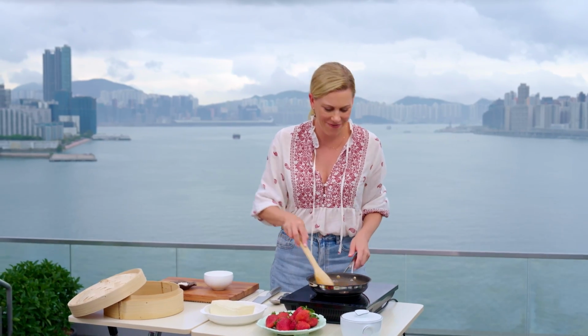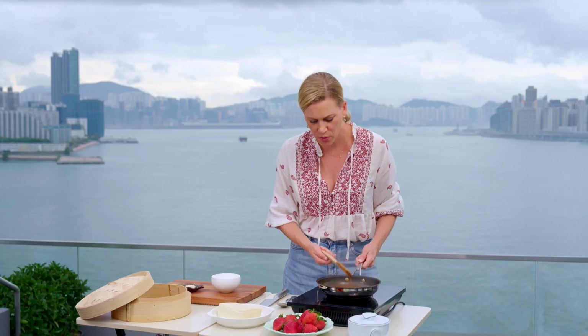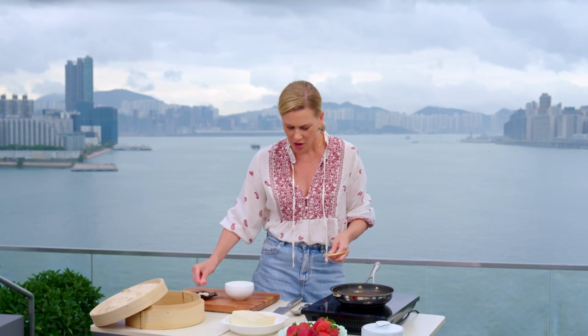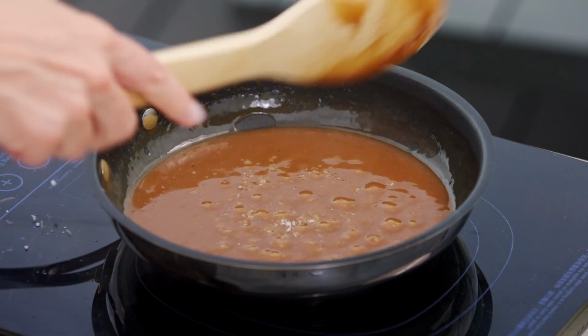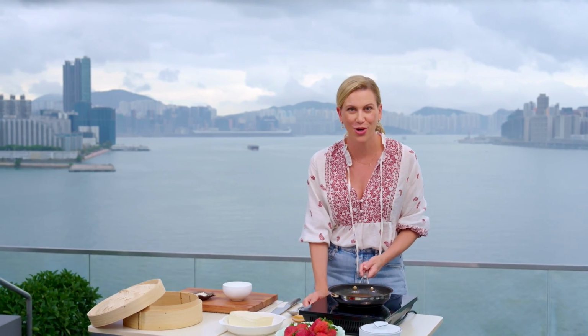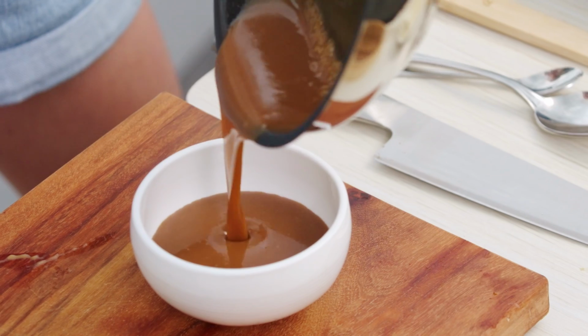This smells fantastic and it's the perfect consistency. See how it's coating my wooden spoon? That's what we're after. Now, what's caramel without a little bit of salt? So a pinch of really good quality salt flakes can go in, and we'll just stir that throughout our caramel, and I may add a little more after the tofu is cooked. So that can go straight into a bowl, and then we need to cool it down completely.